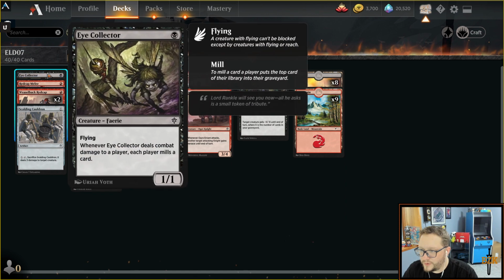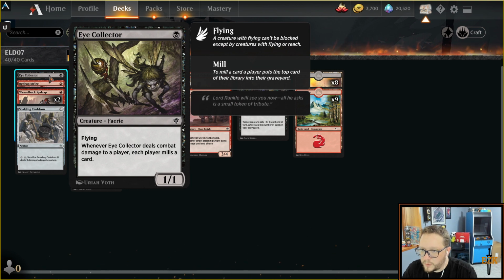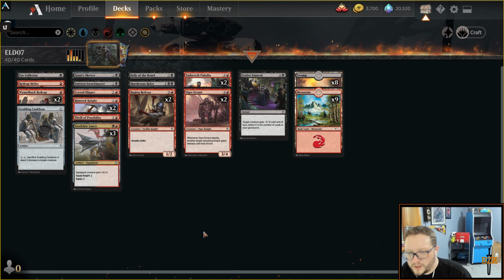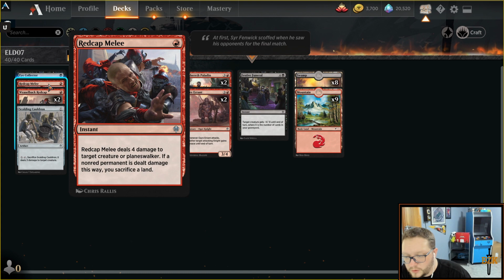We have a flying 1/1 that can mill, which I would be more than happy to get on turn 1 every time, just because you never know what you're going to get. Every card in the opponent's library was put there for a reason, and it can hurt you. So if you can take it right off the top of the deck and remove it before it comes into play, that seems pretty useful to me.